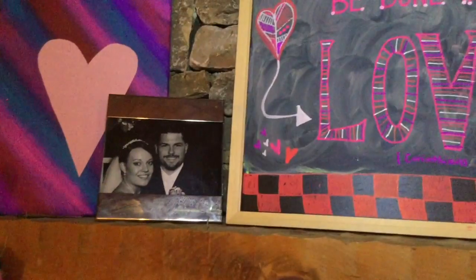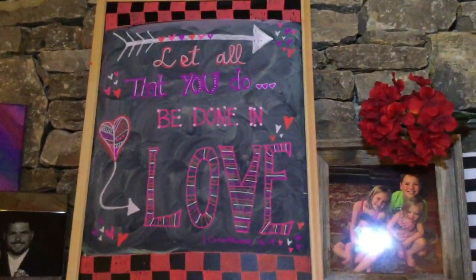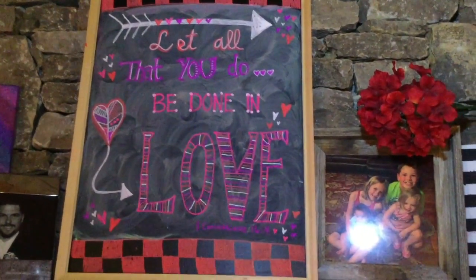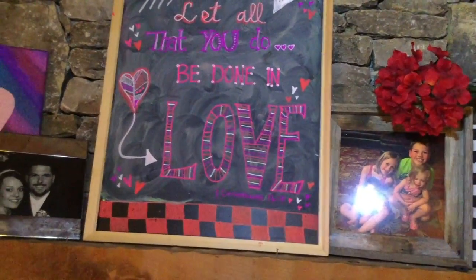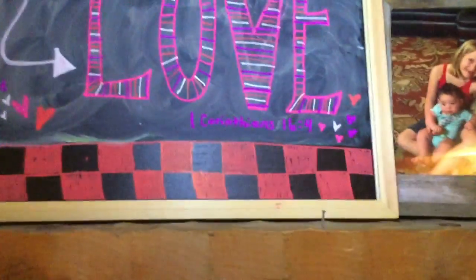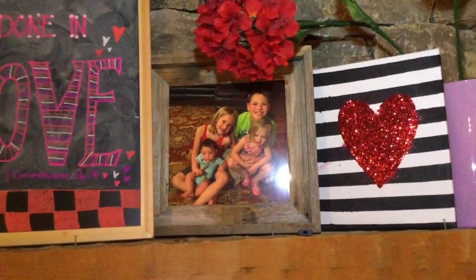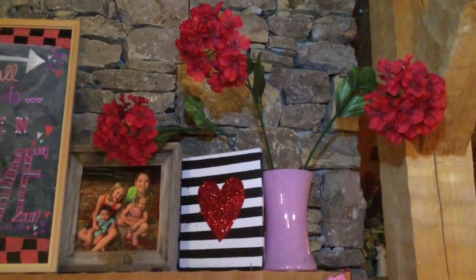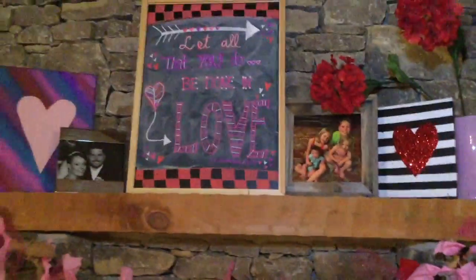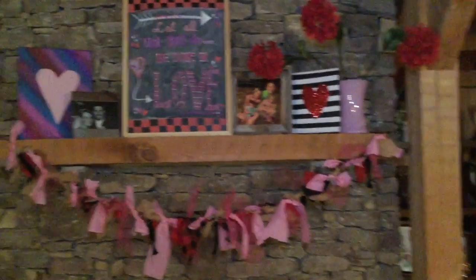There's a picture of my husband and I, and then we took that same chalkboard from the birthday party, and I erased some of it, and then I added that Bible verse, "Let all that you do be done in love," 1 Corinthians 16:4. And then I have a picture of the four kiddos that we love, this other canvas that we made, and then this vase and flowers that we already use in our house. So that is our fireplace mantle that we decorated.